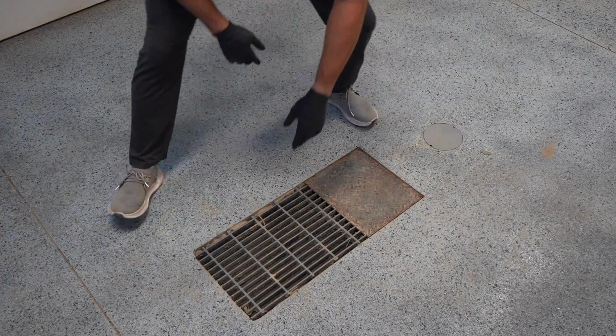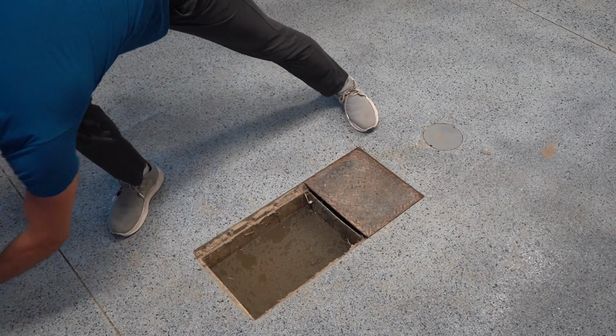Alright, with the mud in the pit, it's time to get it cleaned out, so I'll get the grates removed and get to work.